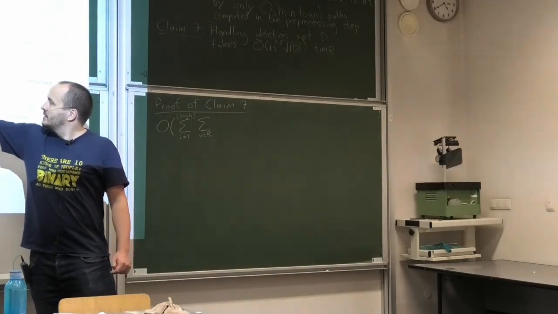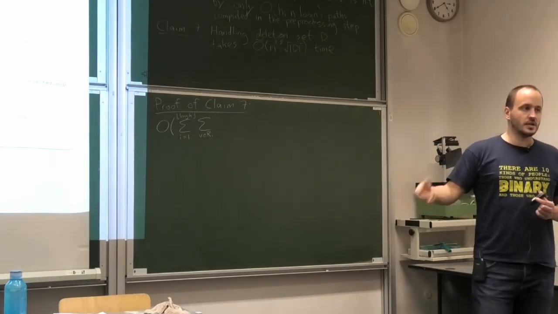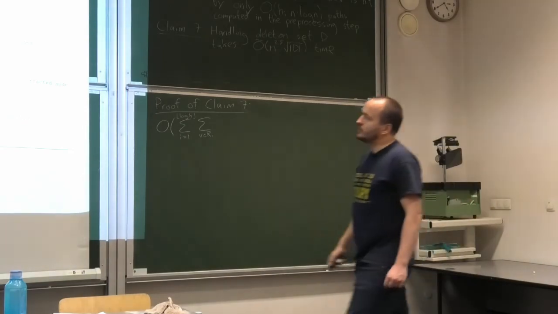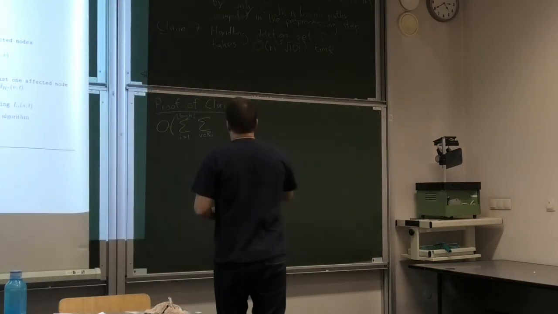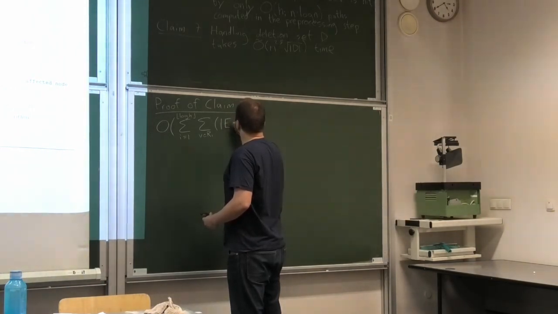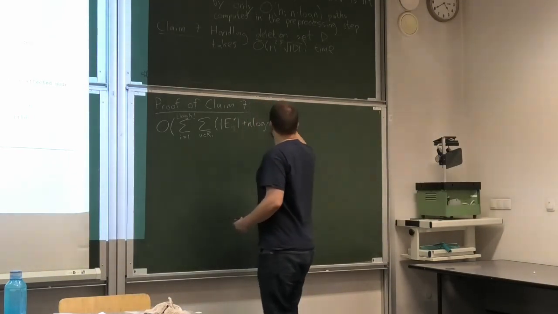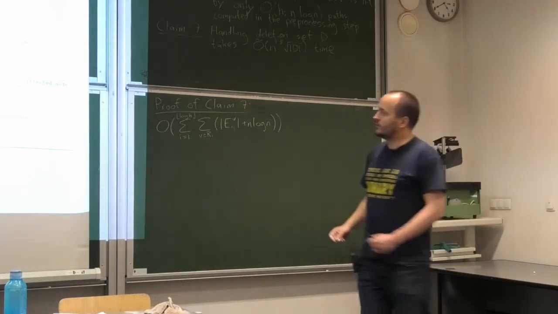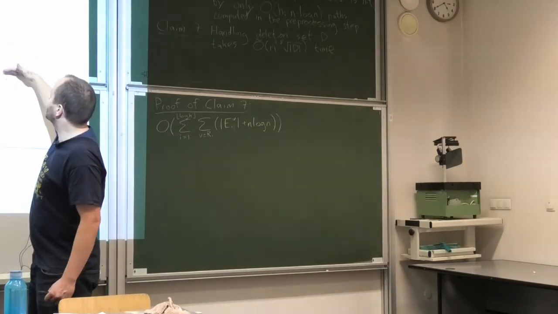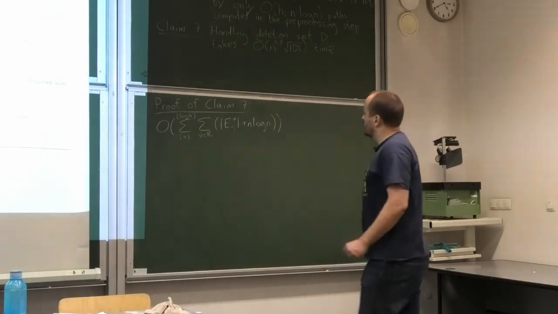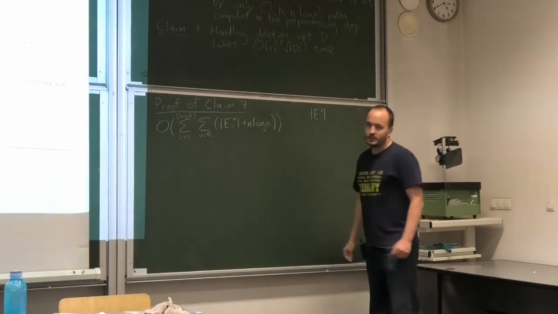So let's just analyze how fast is Dijkstra's algorithm. Well, if you use Fibonacci heaps, it's the number of edges plus the number of vertices times log the number of vertices, right? So we need to bound the size of this set EIV. That's the tricky part, right? So we can just write it like this. EIV, plus n log n. Right? That's the time for everything going on until here, basically. So this is what we want to bound now. So we want to bound the size of EIV.